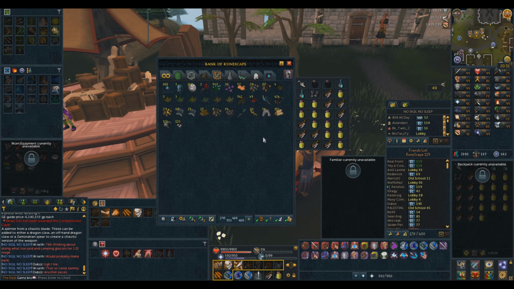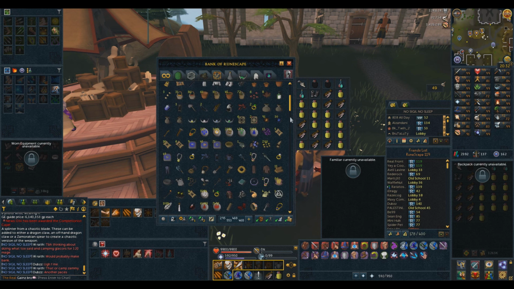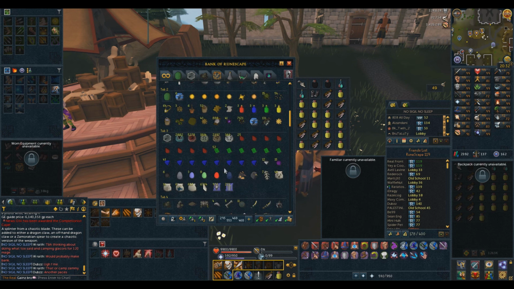By the way, I did Nex today, and I got a Pernix body on my 5th kill with some clanmates, so I got like a 7.4 mil split, which is pretty cool. But I remember back in the days when you would get a Pernix body, you just made bank, and now it's like 7 mil, so that's pretty sad. But yeah, overall, this is my whole bank, I guess.